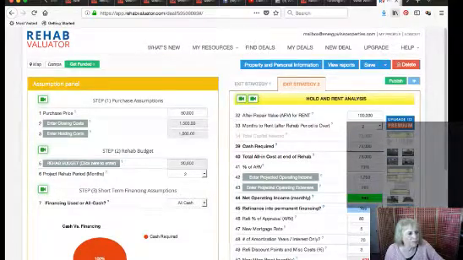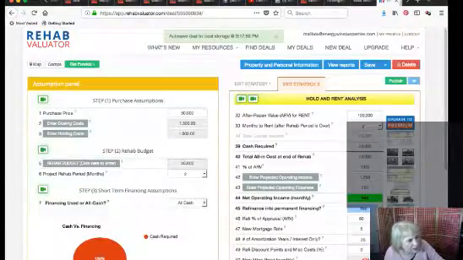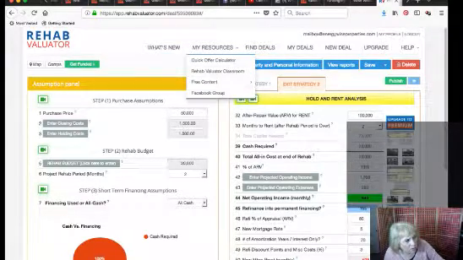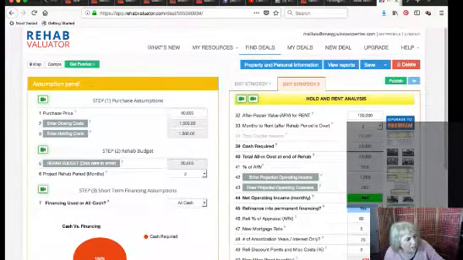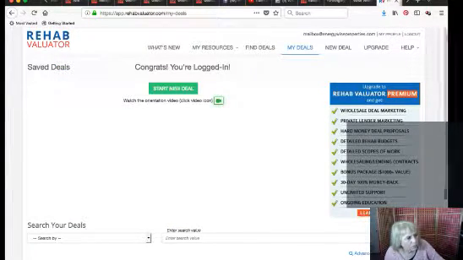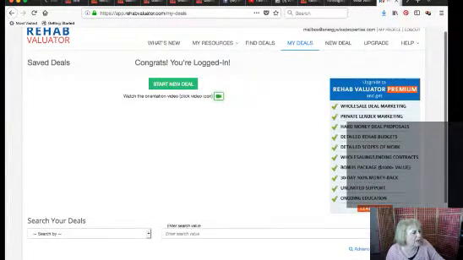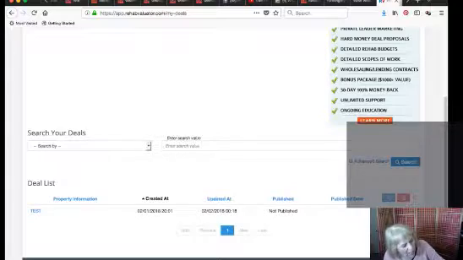This is a free software that you can sign up for. What I've done is set up a test. I'll show you what the account looks like, and then under my deals. I've set up a test account because I bought it a long time ago, so I actually have it working in Excel. But right now the whole thing's online. And so here's my test account, and let's go view that.